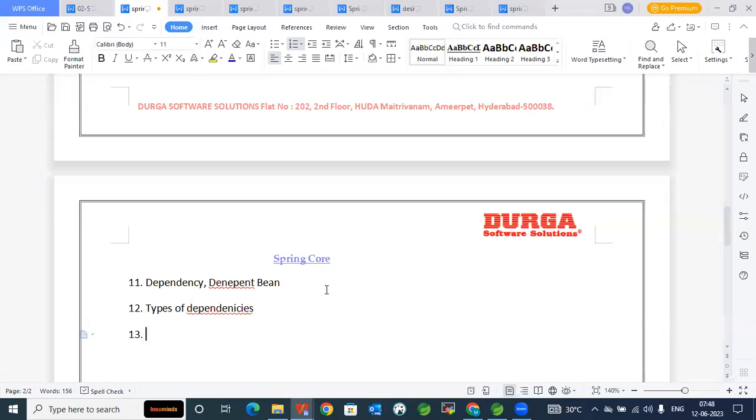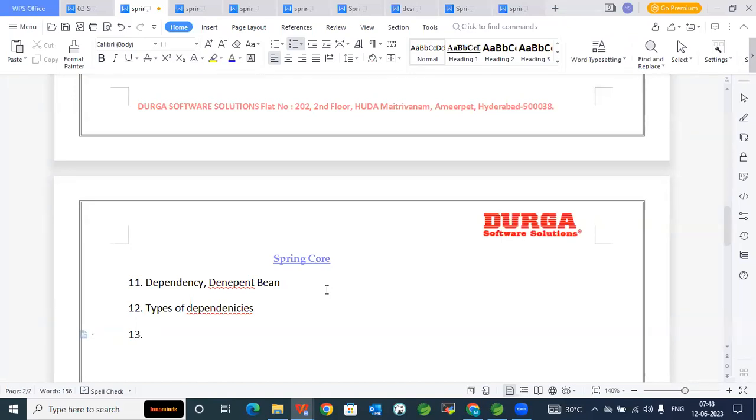For example, in order to open an account, you require the account number, or in order to deposit the money, you are required to have an account, right? Or for example, if you want to purchase something, you require to have the balance, like account balance.